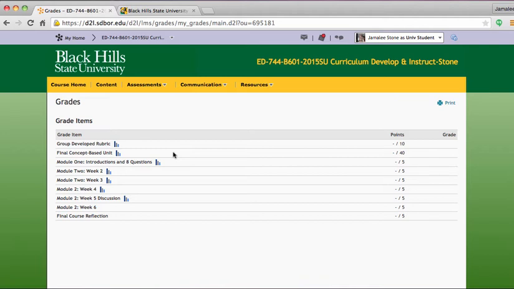Also, before you turn that in, you and a group will develop a rubric to self-assess your concept-based unit.